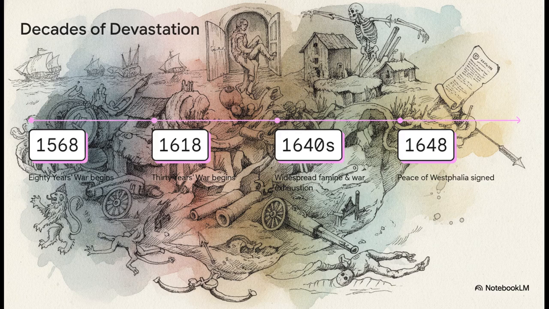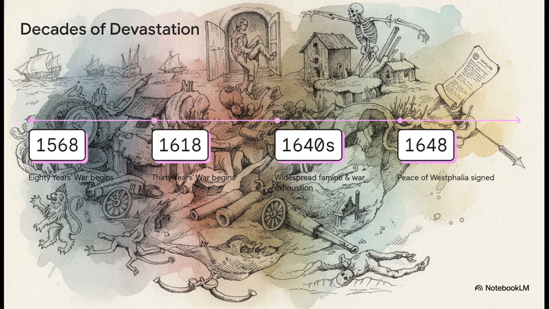Decades of overlapping conflicts just created immense destruction and economic ruin across Central Europe. Back in 1568, you have the start of the 80 Years' War, which was Spain's long, really bloody struggle to suppress Dutch independence. Then, parallel to that, we hit 1618. Protestant nobles revolt against Catholic Habsburg rule in an event known as the Defenestration of Prague, where, fun fact, they quite literally threw government representatives out of a window, and that sparks the catastrophic 30 Years' War.